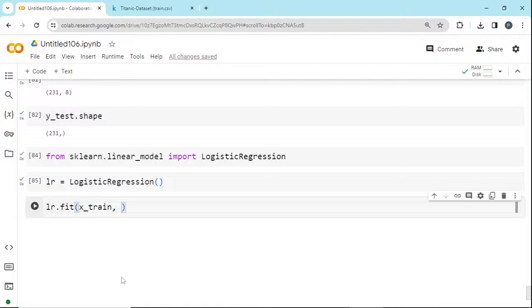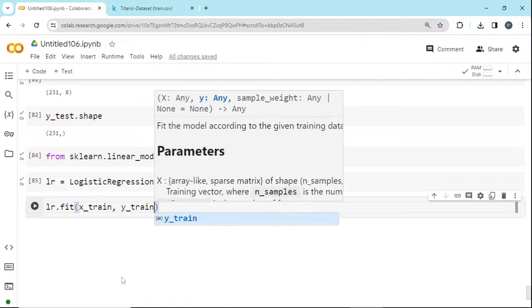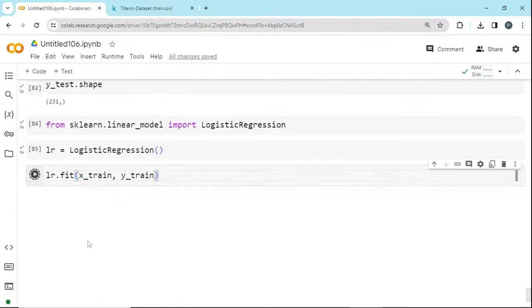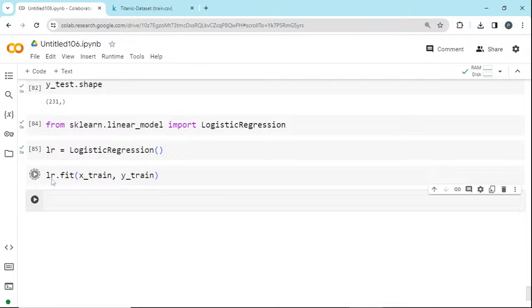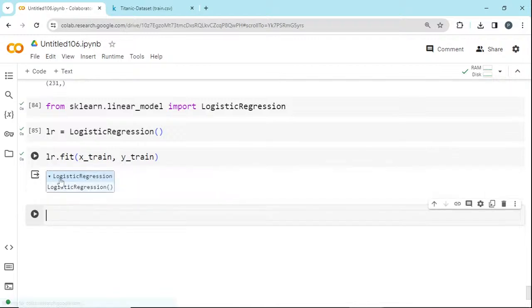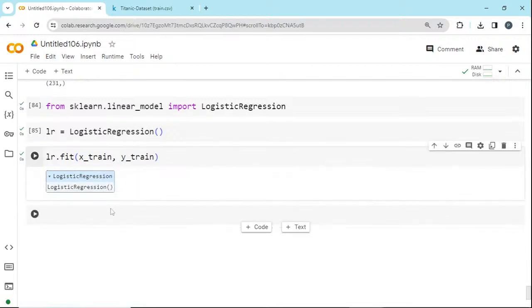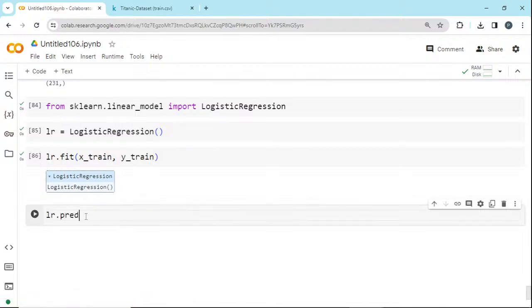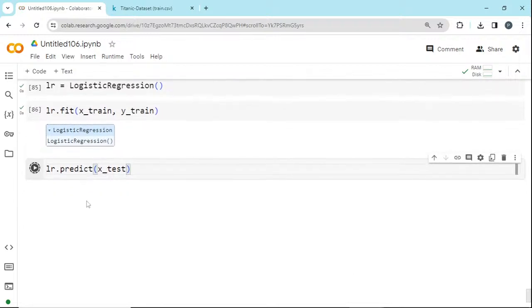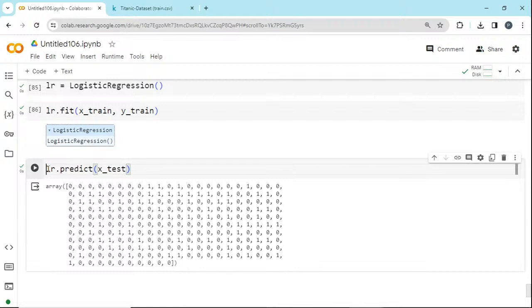This fitting is the part where you are training your algorithm, making it learn to find the pattern, and you have X train and Y train, I'll pass their values. So the fitting or training is happening now and it is done. After training, you can ask it to predict, for example, lr.predict. If you pass X test, which is the questions or the features, it is going to give you the target, like Y test, but this is a predicted one of ones and zeros. So I'll go with y_pred equal to this.